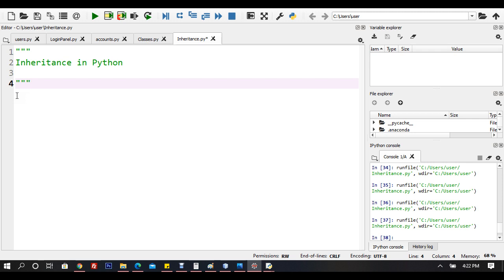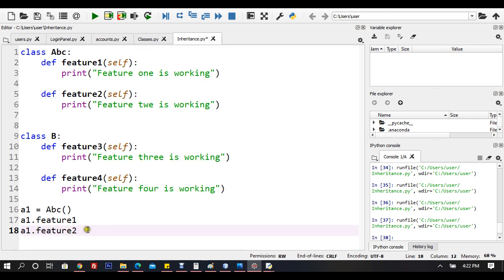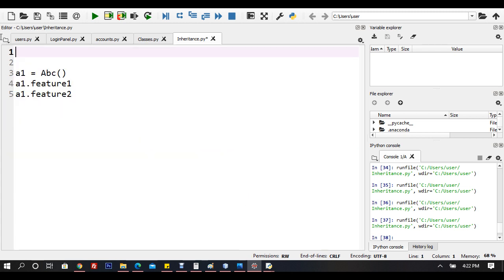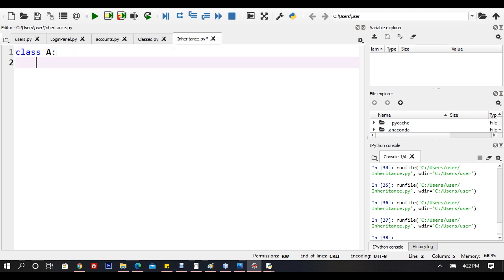Right, so let me just delete all. Let's say class A, and it has a method. A class can never have a function, a class can have methods, as I said. Feature 1, with self, and I say print feature 1 is working.